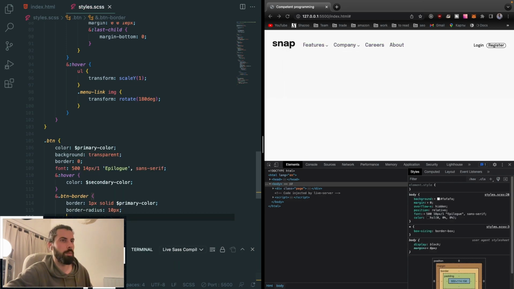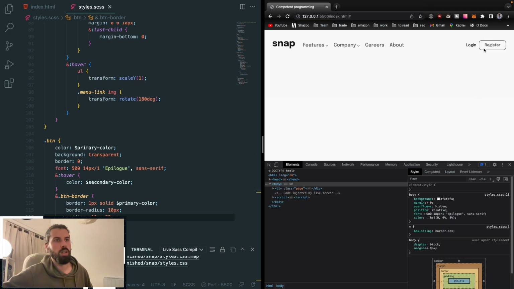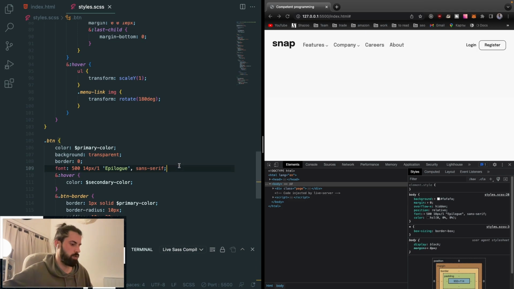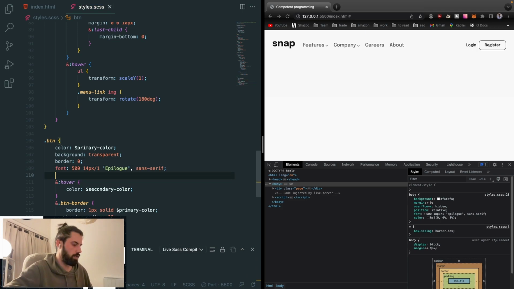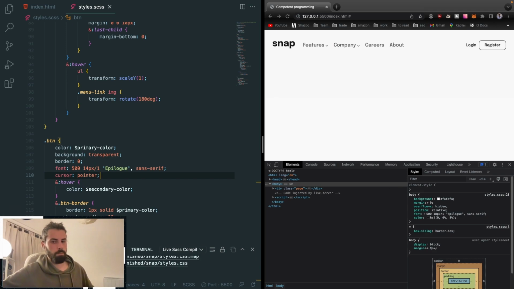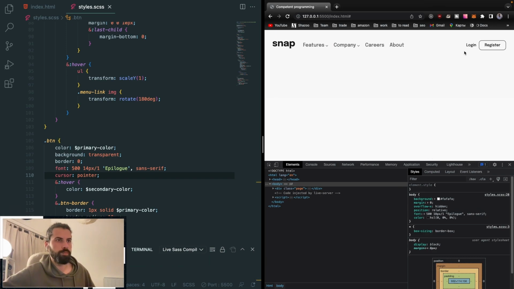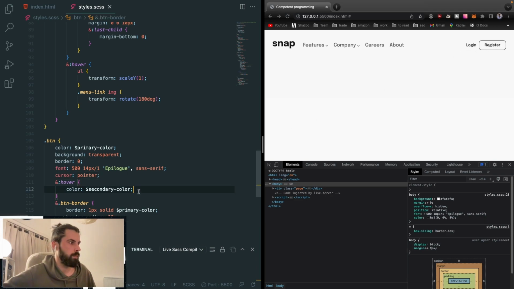And we need some padding. Let's make it 10 and 20 pixels. It needs to have cursor pointer, I think. Seems okay.